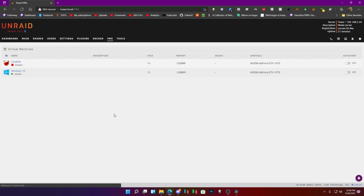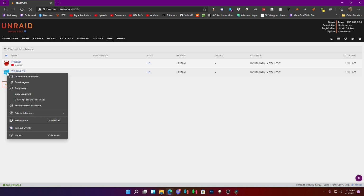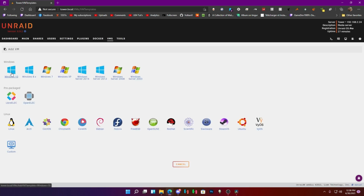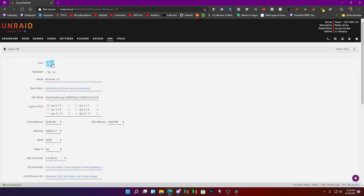So we're going to click VM with our array started. And as you can see, I already have my Windows 10 one started, so I can't really edit this one. And if I click it, I should be able to actually show you what's in there, but I want to actually do this by hand for you, okay? So we're going to click Windows 10.